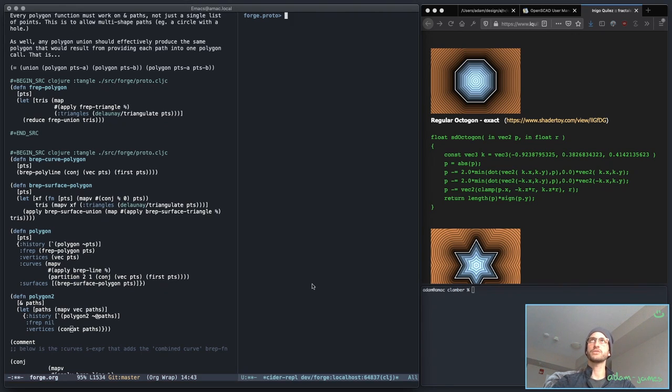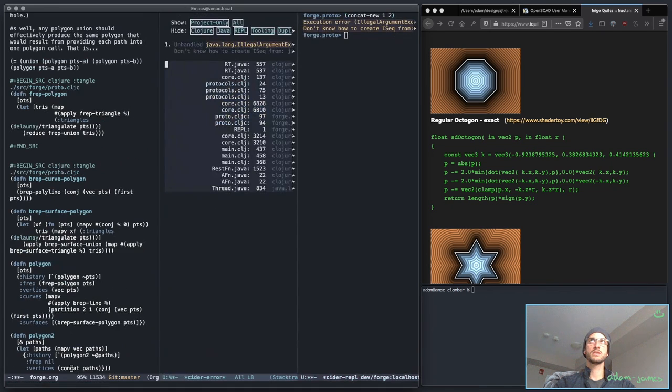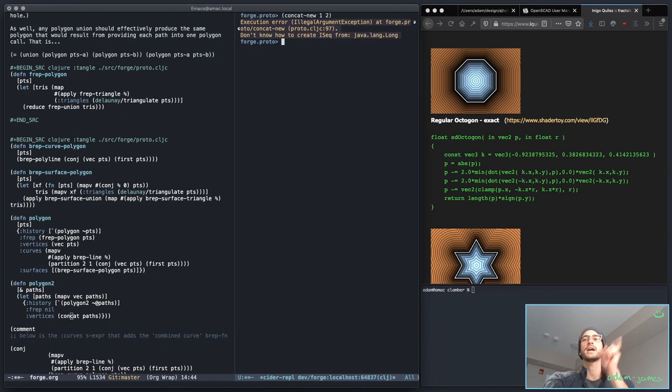Is there a concat v? I always forget. Concat or concat new? What is concat new? I don't remember what that is. Oh, right. Concat new is like, if I have a 1, 2, 3, 4, concat new with 3, 4, 5, 6 gives 1, 2, 3, 4, 5, 6.